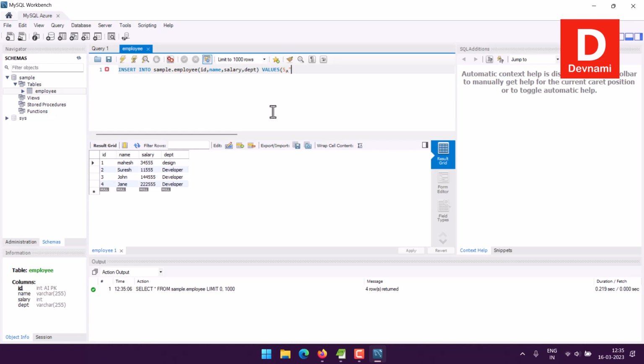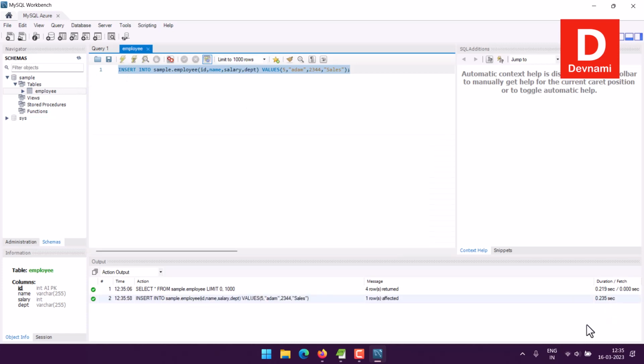So 5th entry, and we add people in here with some salary, and let's say they are from sales, right? So I will keep on adding a few rows into this. So execute, right? So we added one entry successfully. As you can see, the affected rows.